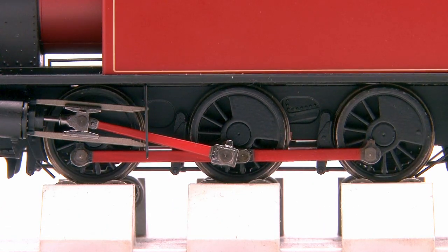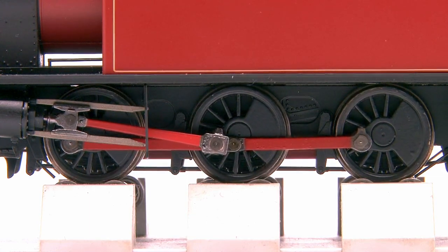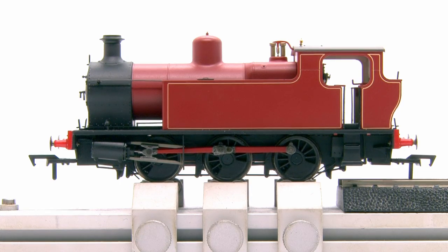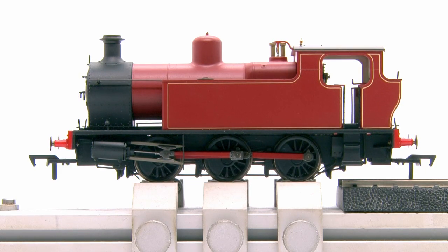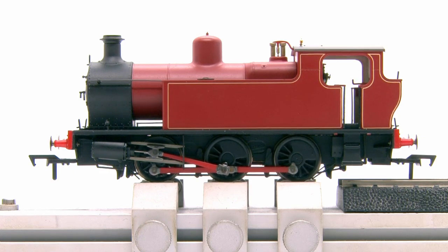Running in reverse, you can see it's much the same story, although there is a little bit of noise. Not a bad noise, just a noise, and actually as the Loco speeds up, it fades away. I'll be honest, I don't think this is anything to be too worried about. It's not a grinding sound or something that's going to cause a problem, and of course it may go away once the Loco gets run in as well.